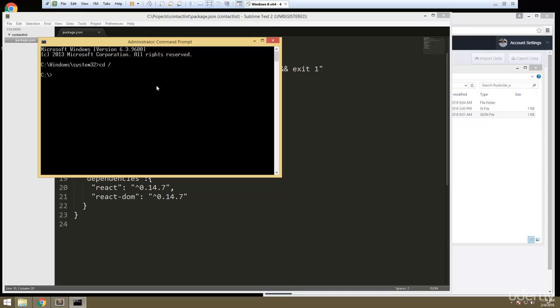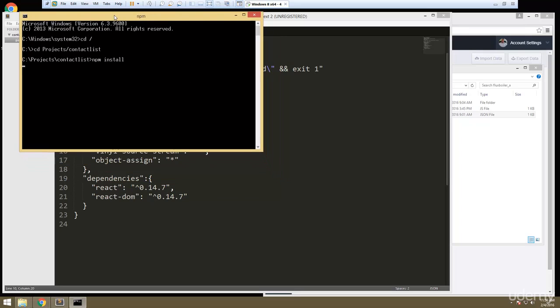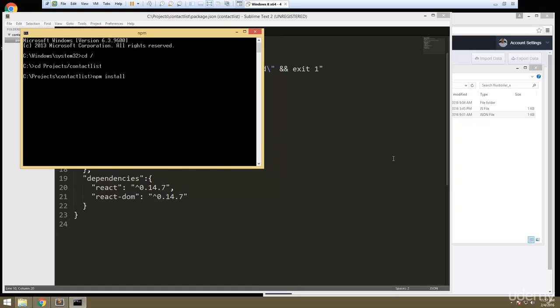I'm going to navigate to my projects folder, slash contact list. Now since we have our package.json file, we can just run npm install, and that'll install all the dependencies. There's quite a bit, so it might take a minute or two.